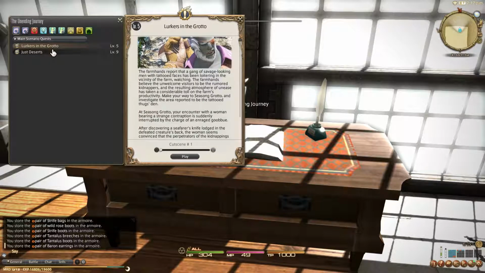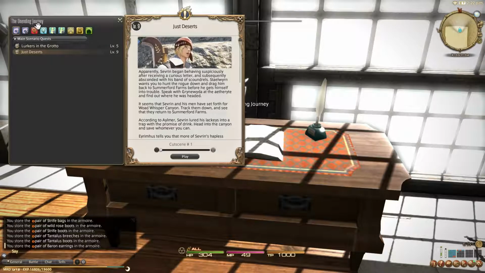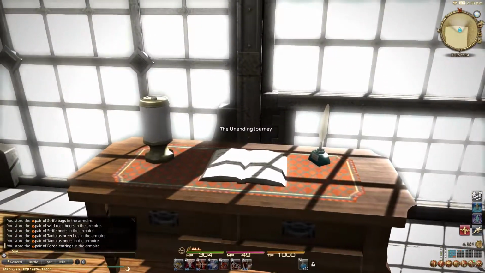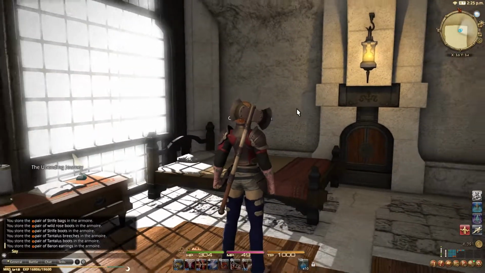You'd think it'd be in the main scenario, but whatever. So, and then the main scenario stuff like the lurkers in the grotto, or just deserts, I guess is how you would say that. Anyway, so the Severin cutscene with the golem and everything, all that stuff is here. So as you play the game, you can replay your cutscenes if you forgot what happened in the story, which is cool. And then, last but not least, I will show you guys what this looks like, I guess.